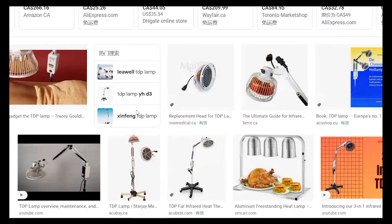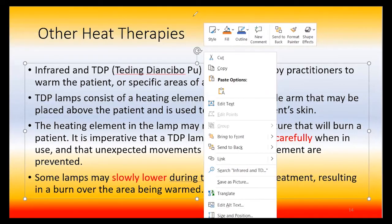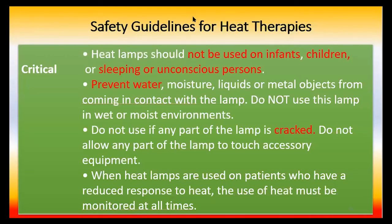So that's about the TTP lamp. And we're still talking about the prevention, how we can prevent that kind of heat lamp burning there.